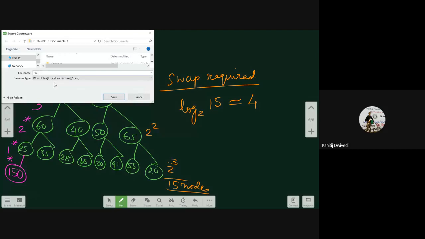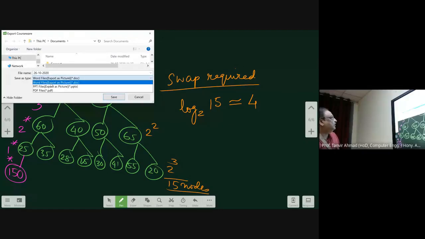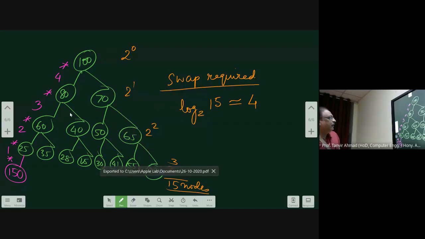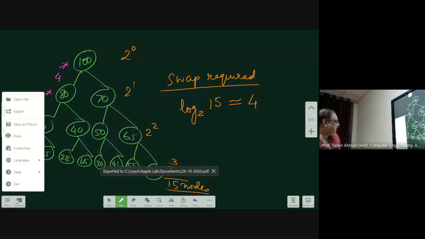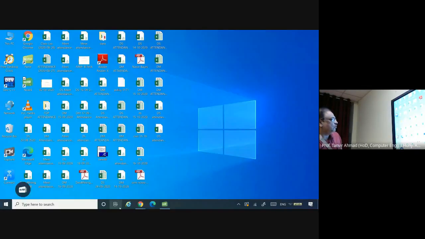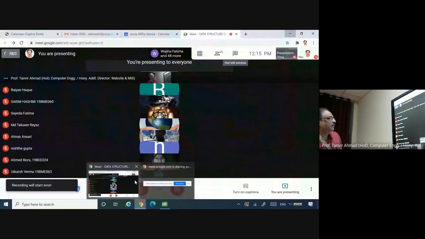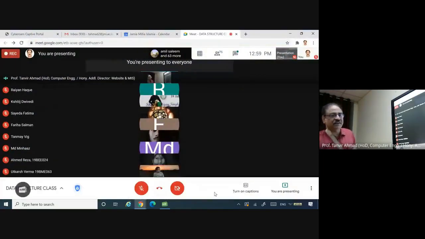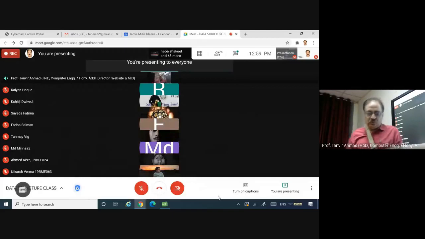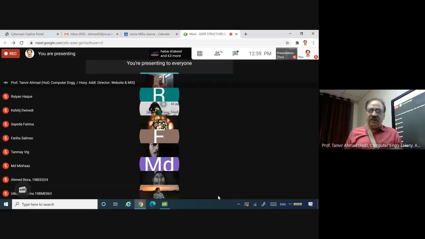Sir, in the last you said heapify and heap sort. So what is the difference between heapify and heap sort? No, heap sort is an algorithm. It is the step where I am going to use this, where I am going to perform swapping. Therefore, heapify is a process to swap the nodes such that the tree again converts to a heap tree.